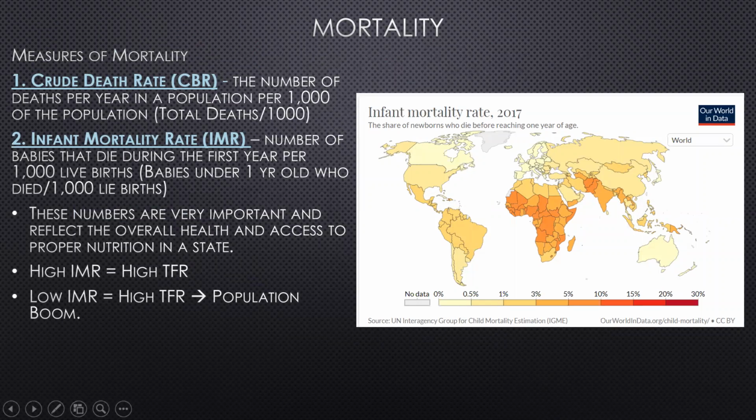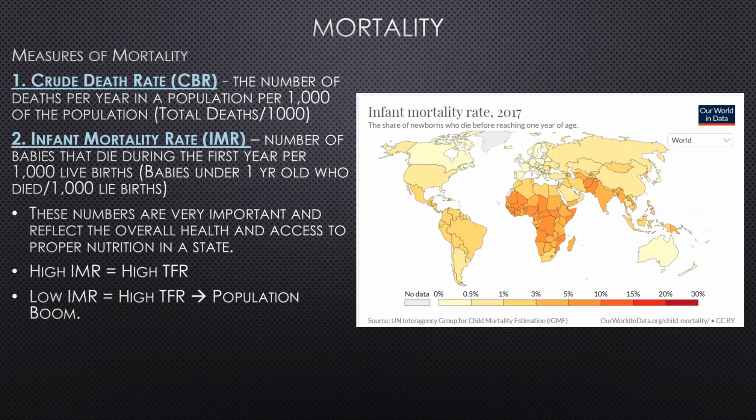Okay, so let's move on to mortality. Two measures of mortality. But before I go into that, just a note here on mortality: this is any death-related activity within the population. Circumstances that affect mortality rate include the availability and affordability of healthcare, clean water, adequate food, and shelter. Researchers like looking at mortality because when they study it, they can explore solutions and policies to promote equitable healthcare access.